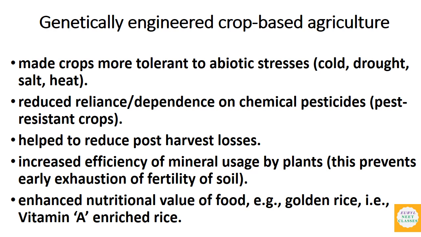Got it? So the main thing, as per the second point, the chemical insecticides or pesticides we spray on genetically modified plants are very, very less. Got it? So that's why the impact on nature can be reduced. So for the immediate solution, we are searching for these genetically modified crops.